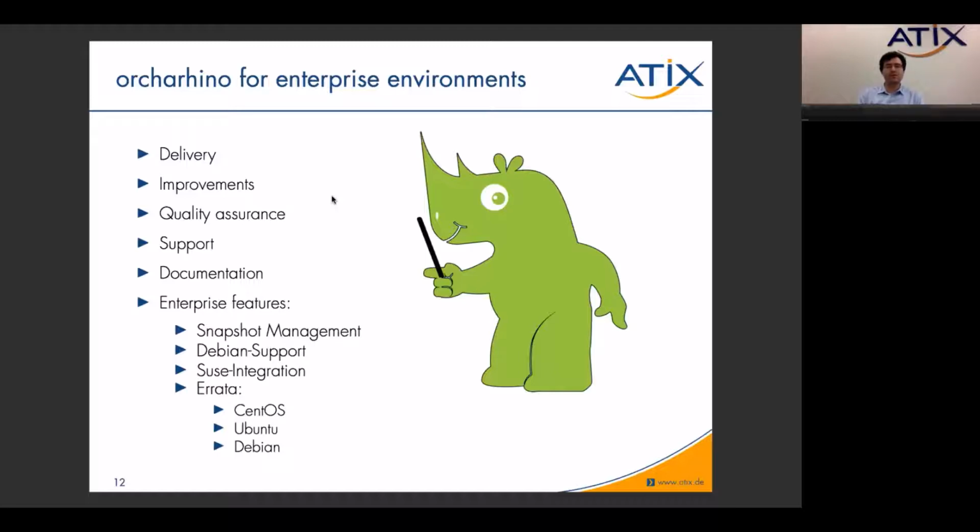So to the concept of errata, as I said, originally only from the Red Hat world and only for enterprise versions. So this means originally it was only there for RHEL and for SLES. We also offer errata for CentOS for our customers. We created an errata parser for Debian and Ubuntu because originally for Debian and Ubuntu errata did not exist. So we parse the update repositories, and therefore we are able to figure out what the CVEs are and are able to provide errata for them as well.